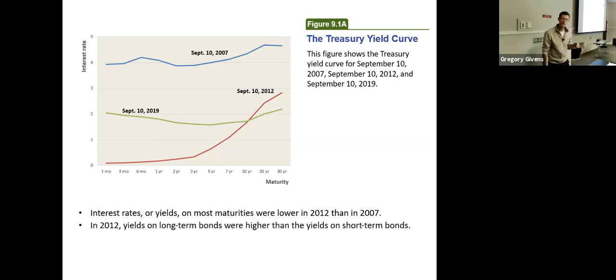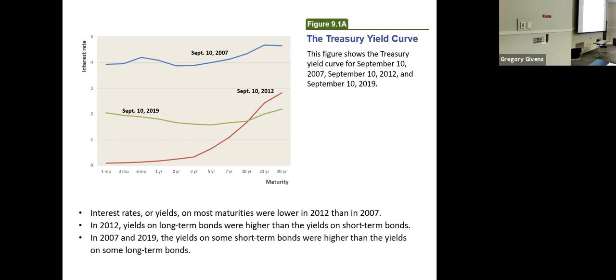Another point I want to raise is that in 2012, you see this nice kind of upward sloping yield curve. What does that mean? It means that interest rates on long-term treasuries were definitely higher than interest rates on short-term treasuries. As an example, the interest rate on the 3-month T-bill was like 0.25%. The interest rate on the 10-year Treasury note was maybe 1.75%, right? The difference between those two yields is sometimes referred to as the yield spread. So it was around 1.5 percentage points, something like that. The yield spread is the difference between a yield on a long-term bond and a yield on a short-term bond.